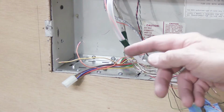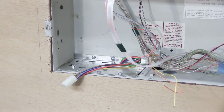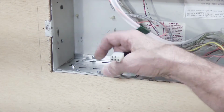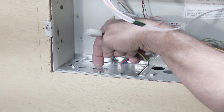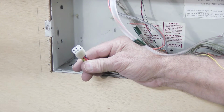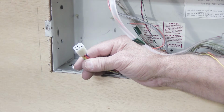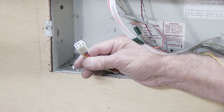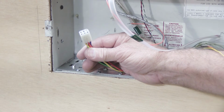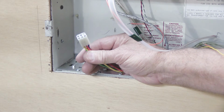Way back in the beginning of the video, the very first thing I told you to do was what? It was turn the circuit breaker off to shut the power off to the intercom. We did that because we talked about the fuse that's inside the transformer, which is down under this plate, and this is the connector that we unplugged from the connector that comes off the back of the MC602 Master Station. Now that the Master Station has been fully uninstalled, you need to turn the circuit breaker back on, because odds are this is in your kitchen and it's on the same circuit as your toaster oven, coffee pot, and those sort of things, and you'll need to use those.